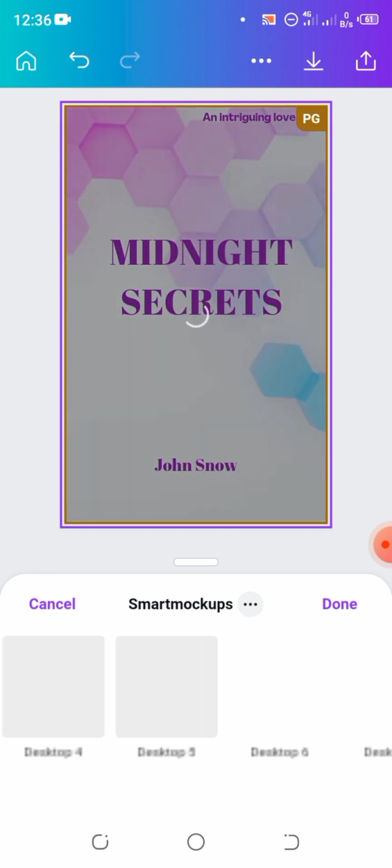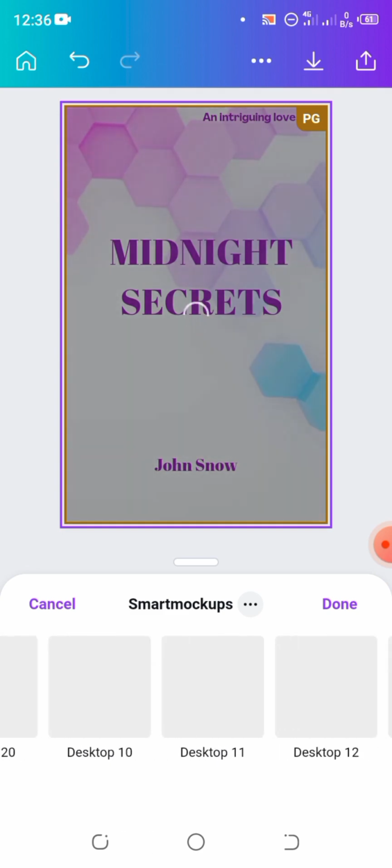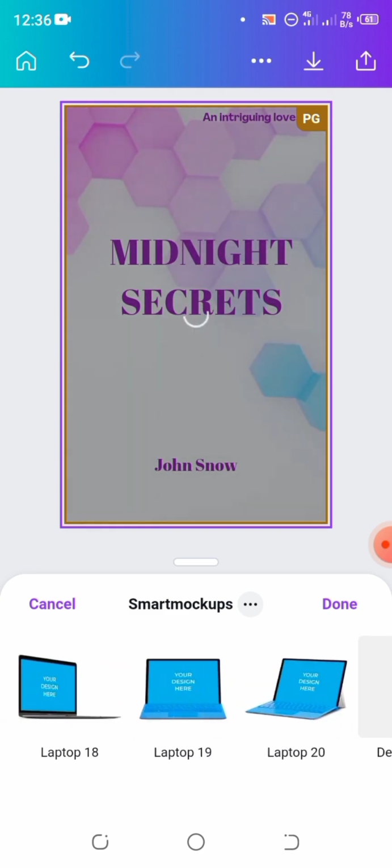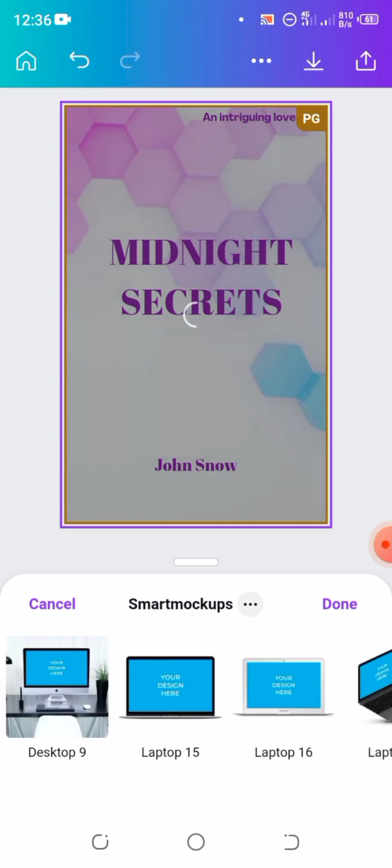You just scroll to where you have the ones for books and then choose the appropriate one.